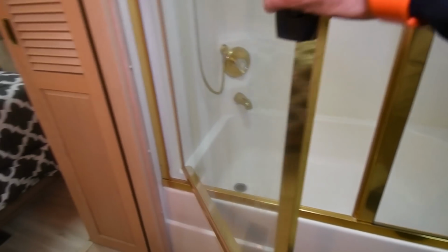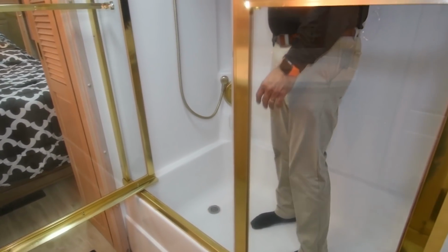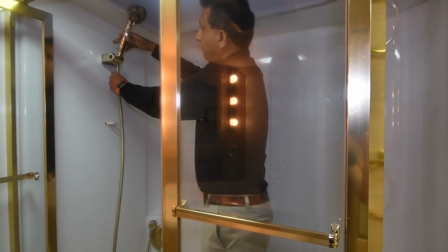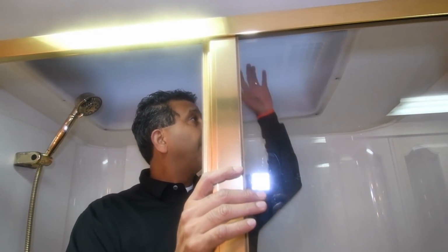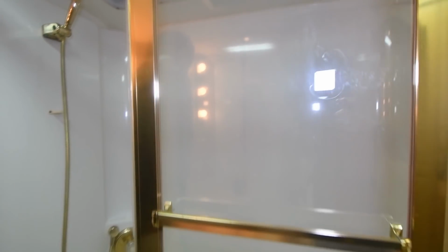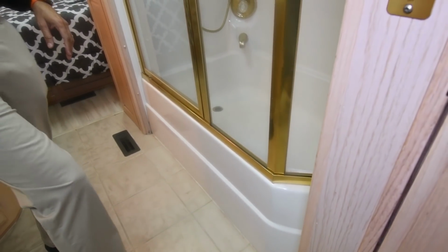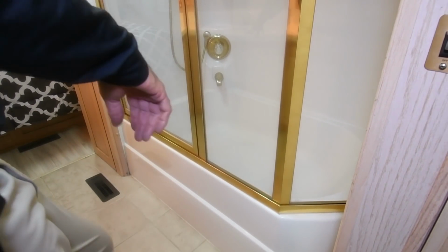I'm gonna take my shoes off and step in there. It's actually a tub, yeah. I can fit in here. There we go. I can still take a shower in here. The 6 feet folks can do it. Really nice. I like that. You don't see a lot of bathtubs, do you? A lot of times we just have stand-up showers. And we take our shoes off if it was a carpeted motorhome, but we like solid surface.